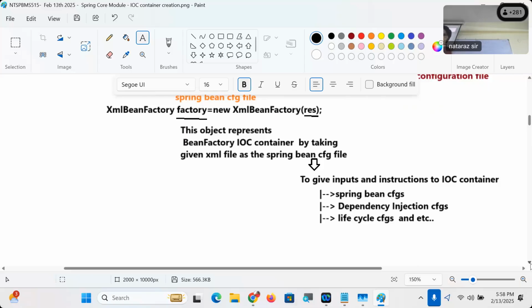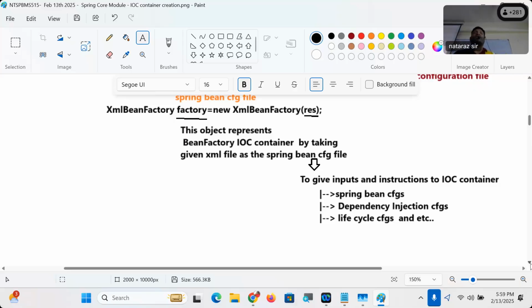What is the biggest limitation of the Spring Bean Factory IOC container? It allows only XML driven configuration, which is fading out day to day. What is the industry standard now? Annotation driven configuration or Java code driven configuration. Do you think the Bean Factory container supports annotation driven and Java code driven configurations? No. That's why it has been outdated, guys.